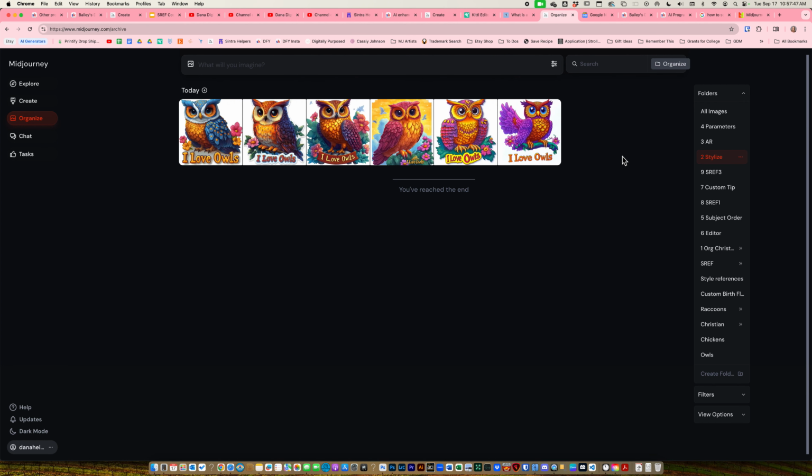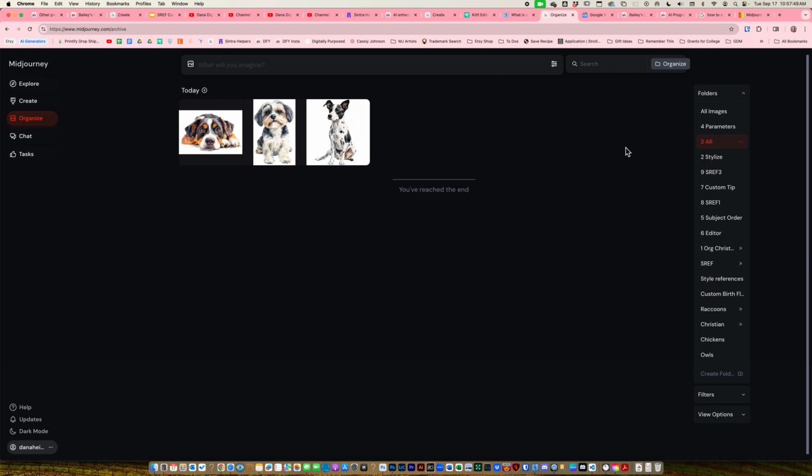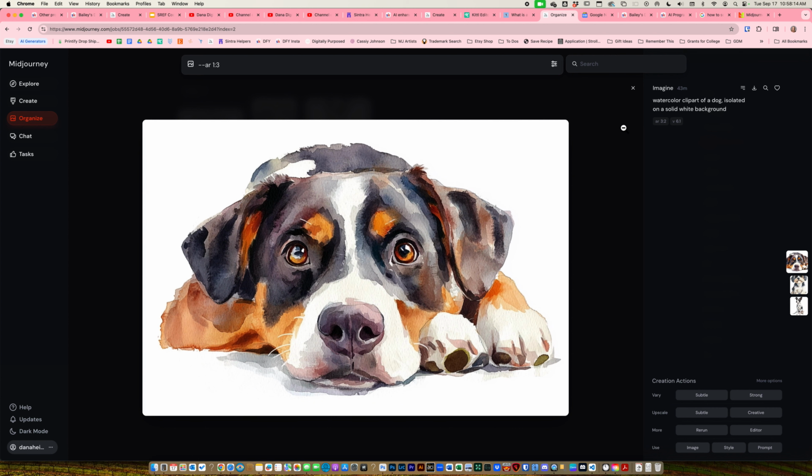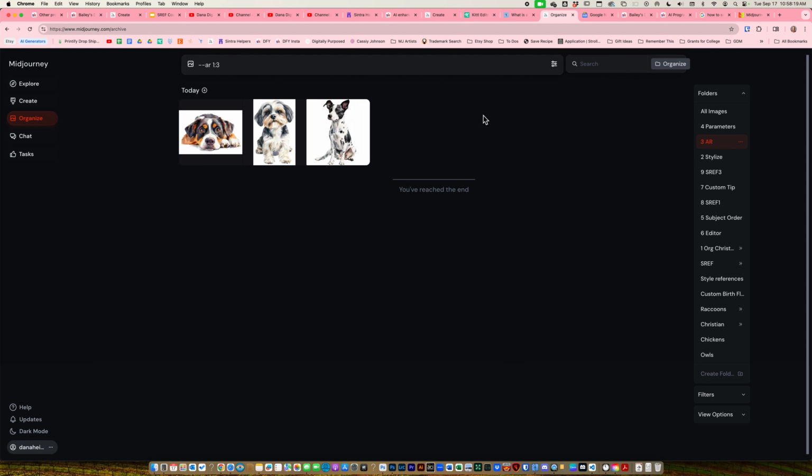So if we come out of there and then we go to aspect ratio, I wanted to show you this because I'm assuming you understand what an aspect ratio is. Just like stylization, we have several things that we can do. We can type --AR, and then we would put the first number, which is the width, the second number, which is the height, I do believe. Let me look at this image. Yes, that is correct. So the first number is the width, and the second number is the height.